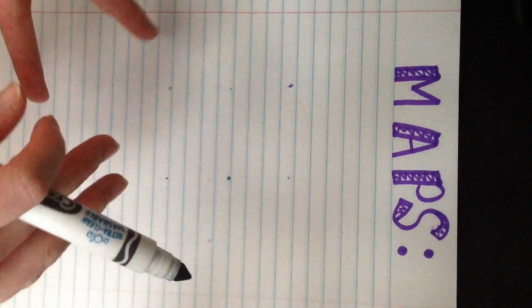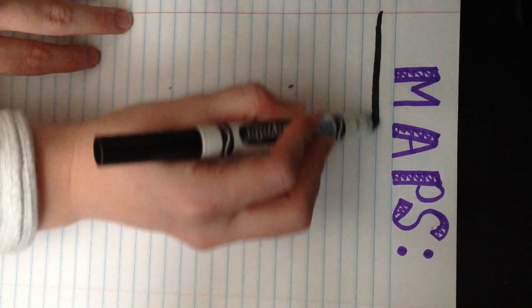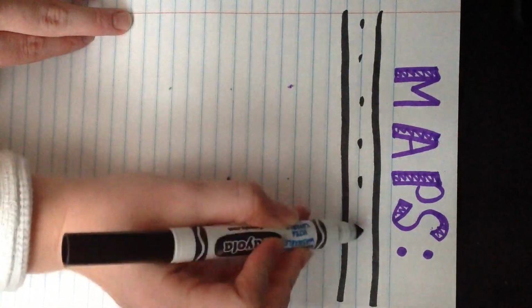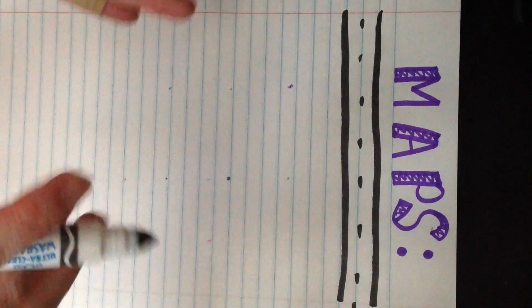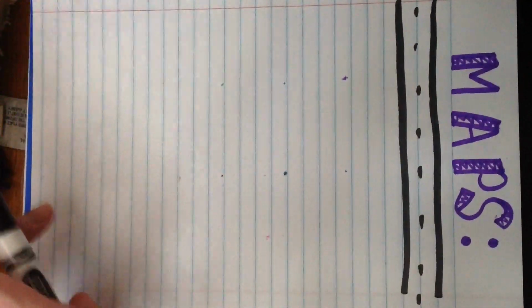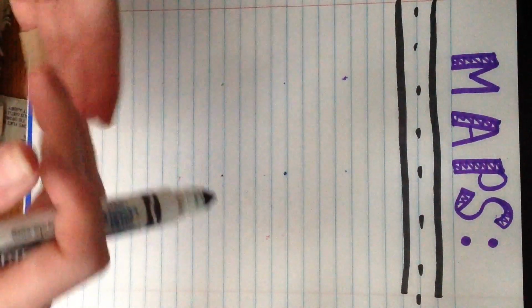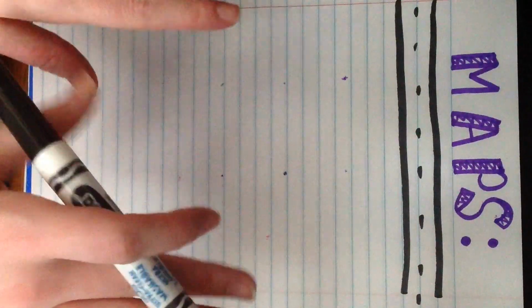So let's go ahead and get started. We are going to start with just a basic thought of the building. I want to think of things that are already around my house, maybe a street or a driveway or a sidewalk. The way I'm going to base my map is I'm going to first picture the road that goes in front of my house. That way I can remember, okay, this is how the living room is compared to the road outside. That way y'all can get some sense of direction, which is where the compass rose is going to come into play later.